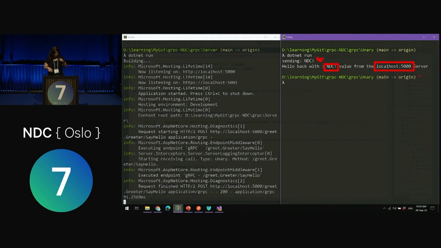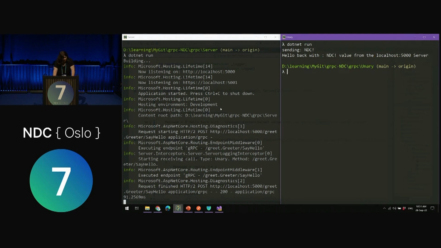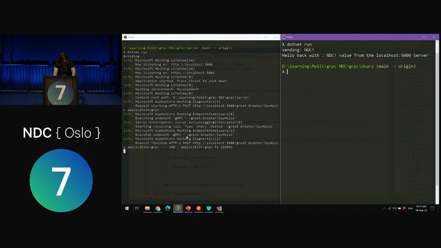So I added this just because I wanted to show you some more things in the end. So let's have a look at the server side to see what happened. And I hope it's big enough. So on the server side, some things happened. A request came in for localhost 5000, greeter, say hello, with a type of application gRPC. So it's not application JSON or whatever we used to do. It's application gRPC. It has a 200 as status code, but that status code is at the TCP connection level, so HTTP communication channel. It's of HTTP2, and another thing, it's a post request.